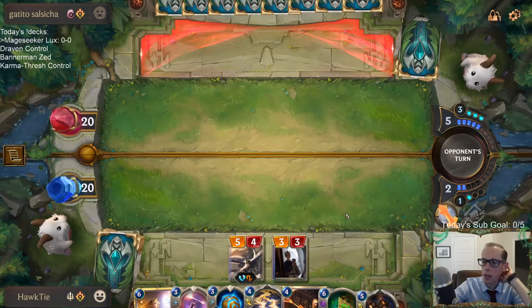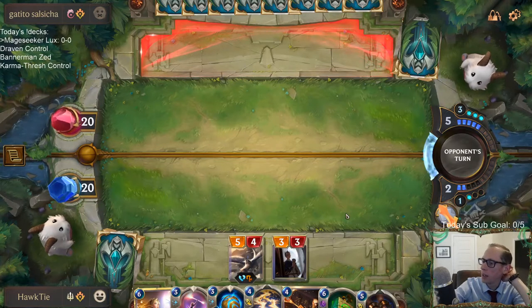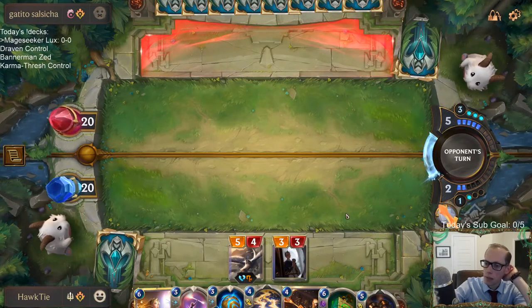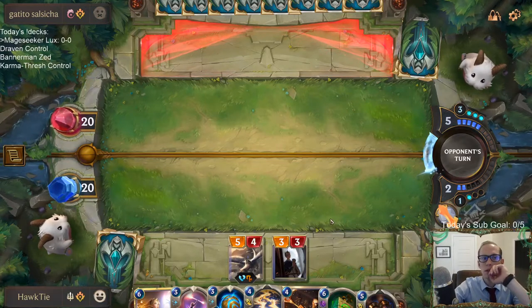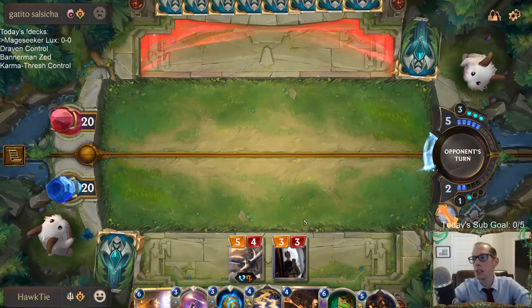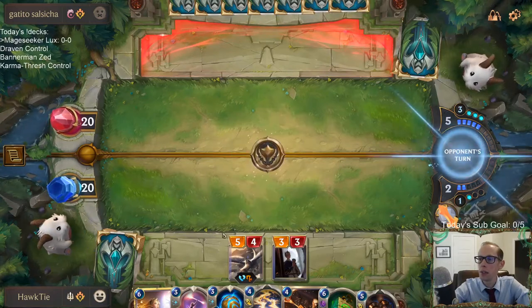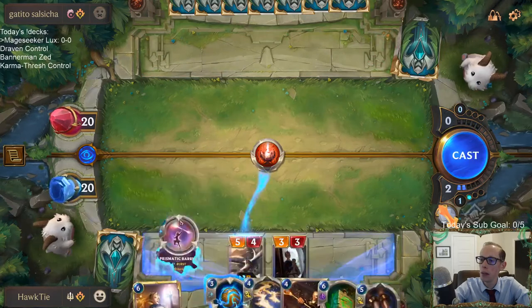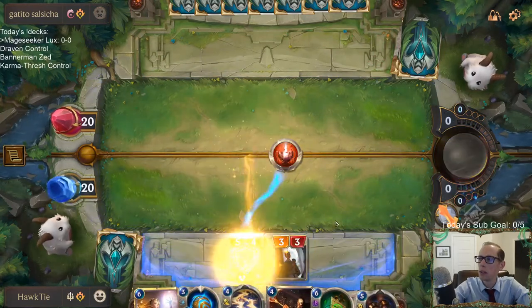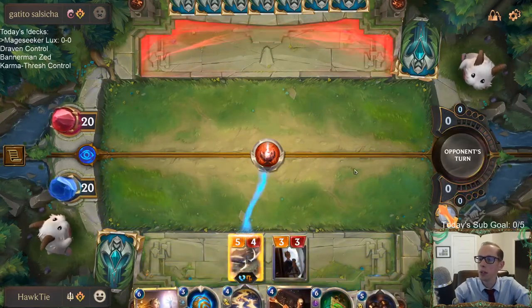The question is whether or not I attack. Attacking, I get to do 8 damage, 40% of their life total. And so that's a lot of damage. But if I don't attack, then they will likely be able to play Karma. Oh, wow. 8 mana, Thermogenic Beam. Wow.